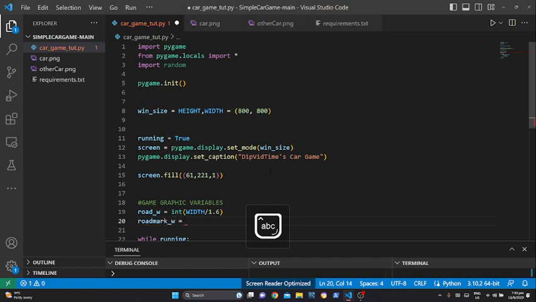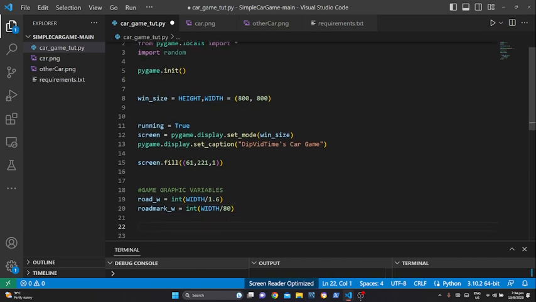Road mark width is equal to kind of the same thing. So you can just copy this, paste it here, and change this to 80. So width by 80 actually. So 80 of these will fill this screen width.